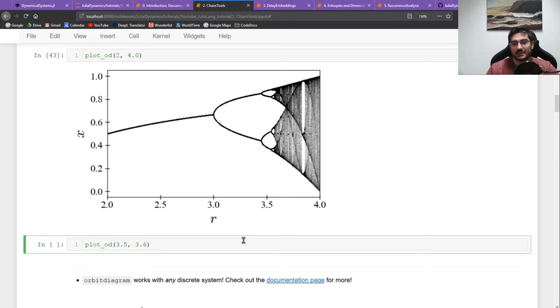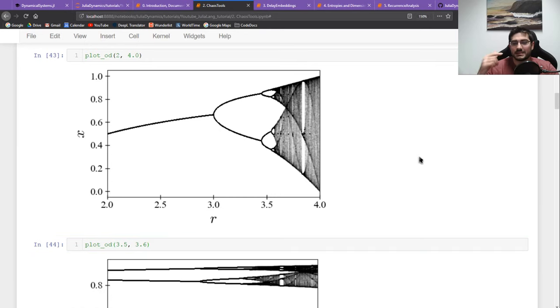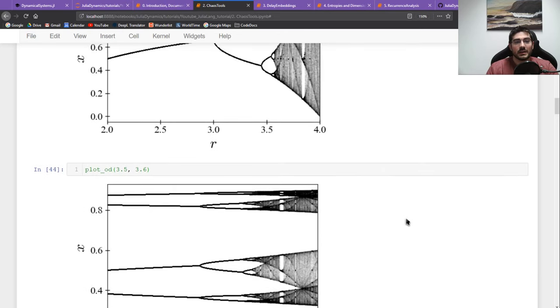One other cool property of this orbit diagram is that it is a fractal and it is self-similar. So what does this mean? This means that if I take this thing as is, and now I will zoom in the parameter span of 3.5 to 3.6. So I will zoom in this tiny area. This is what I will do here. And what you will see is that the orbit diagram that you see in the full picture is actually repeated almost identically as you zoom in. So this is the fractal property of the orbit diagram.